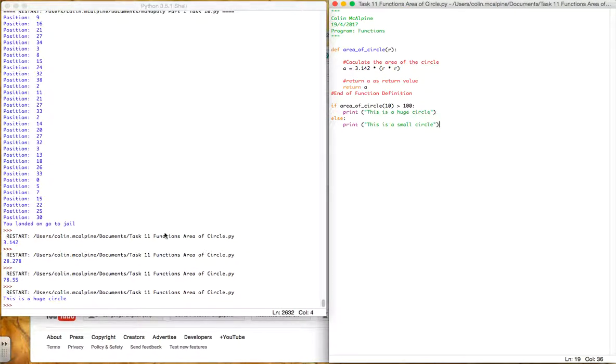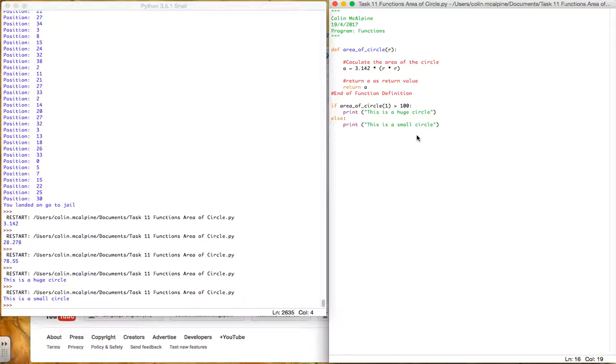So let's see if it is a huge circle, let's see if we change it to a 1 this time, it'll probably tell us that this is a small circle. So we can use that function again and again in a program without having to write that calculation ever again, just using our function.